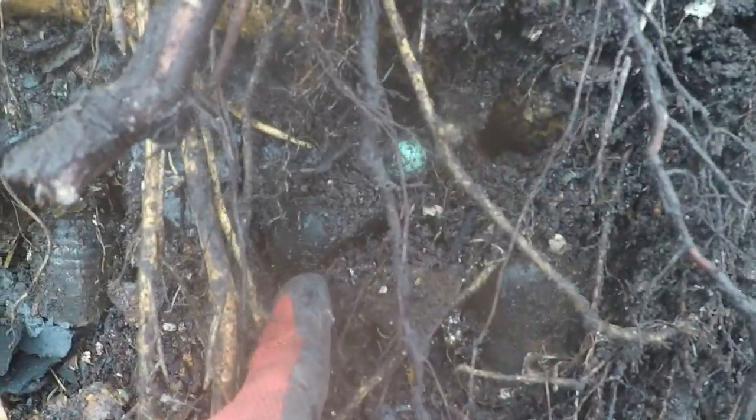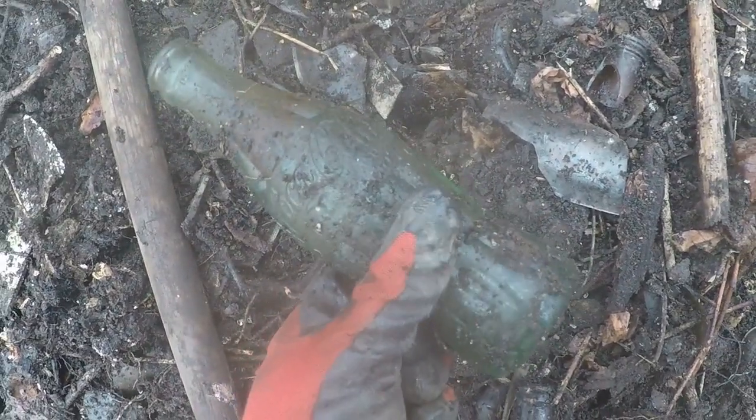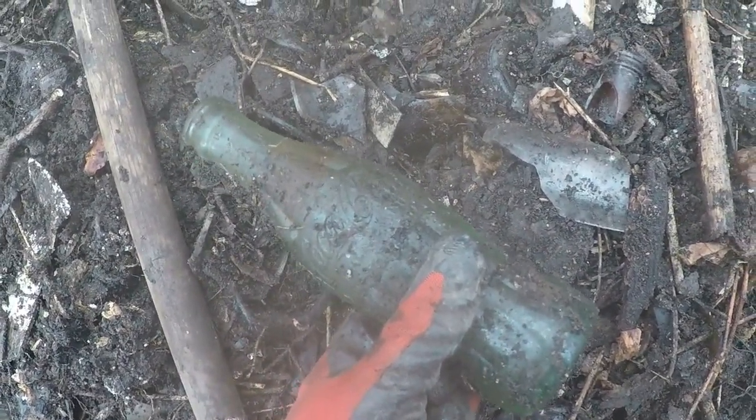It looks like maybe a Coke right here — I can't tell — but I got a marble. Let's pull that out too. Look at that Sistersville — how nice that one is! That was a good haul right here together. I'll do some more looking. Hopefully I can get more stuff. I can't stay as long today — this video's finds will be shorter because I got to go get my little dog.